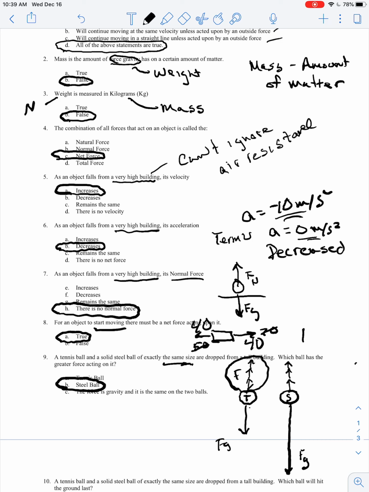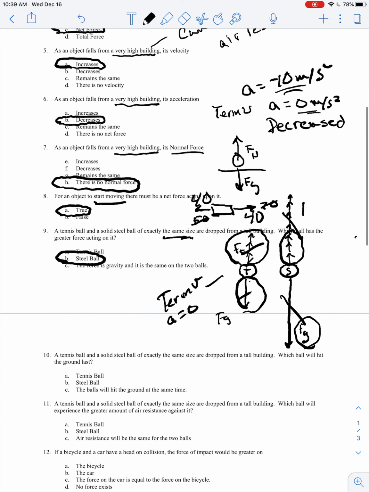Now if you look, we're at the point where the air resistance on this one is equal to the gravity. And this thing is at terminal velocity. And it's not speeding up anymore. These two forces have canceled each other, but this one's still only about half the size of the gravity force. So this one's going to keep speeding up and building up more air resistance, keep getting faster and faster until this force is finally the same size as that force. So the steel ball will speed up for a longer period of time.